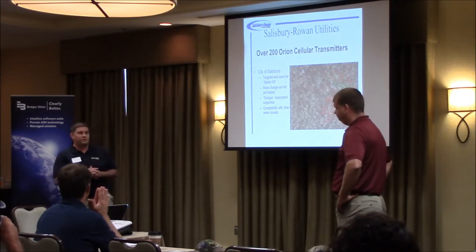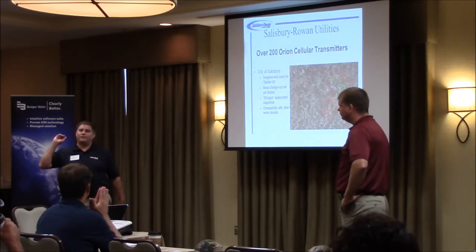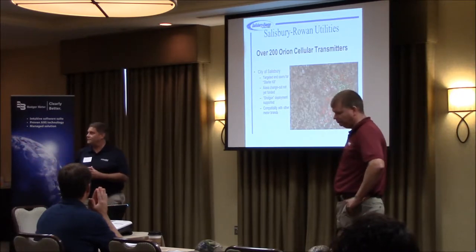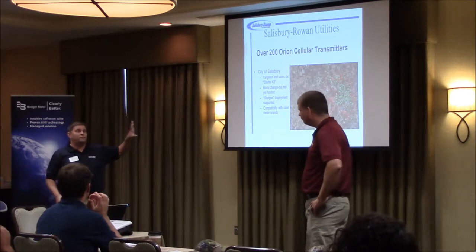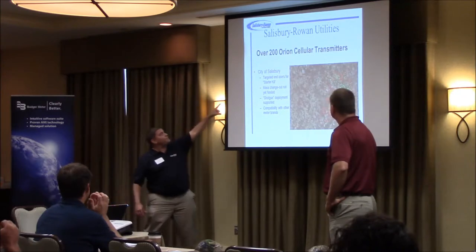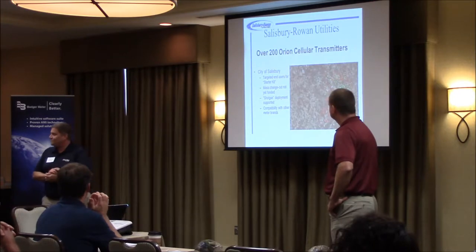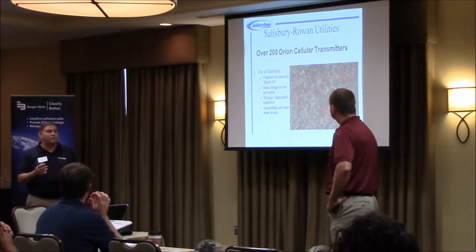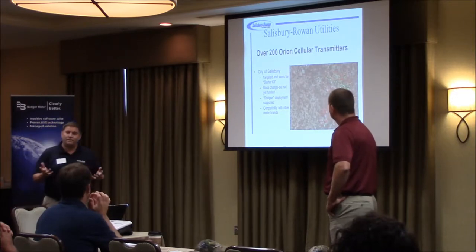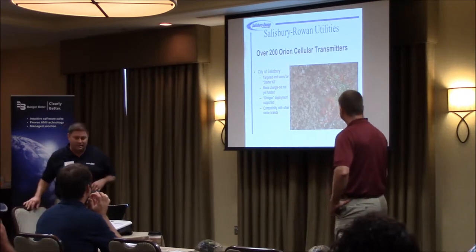One of the things we're looking at with a changeover is how do we go about that if you've got two or three meters that are 10 miles from your city limits. How in the world are you going to get those? And again, we've been able to do that with the cellular endpoint. If you look in the very top right-hand corner of the map, we've got one at a house way out there. So now we don't have to drive to that house to pick that up. That's some of the pluses that we've seen from the cellular technology.